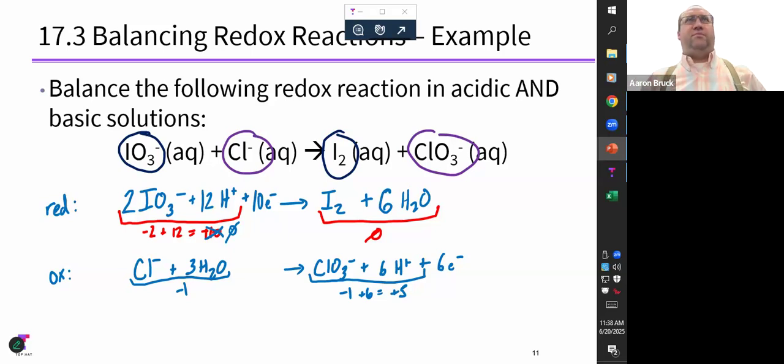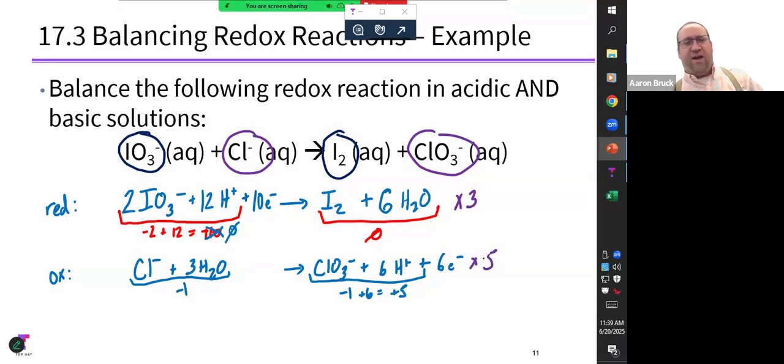Now, most of the time, what people will do is they will take those 2 electron numbers and multiply them together, and that will give them a common multiple, which is sometimes also the lowest one. If you do that, it works, but you're going to find that every single coefficient is reducible. And so you just want to keep that in mind. So lowest common multiple here is 30. So I need to multiply this top reaction by 3 and this bottom reaction by 5 to get to that. And so that means that our coefficients are going to change.